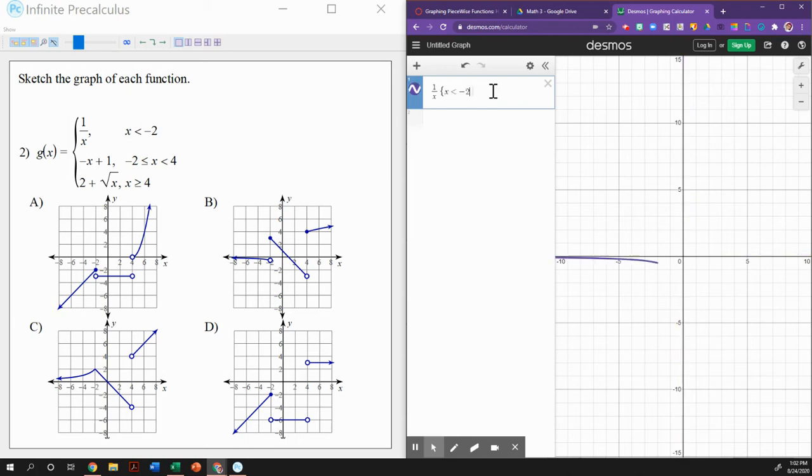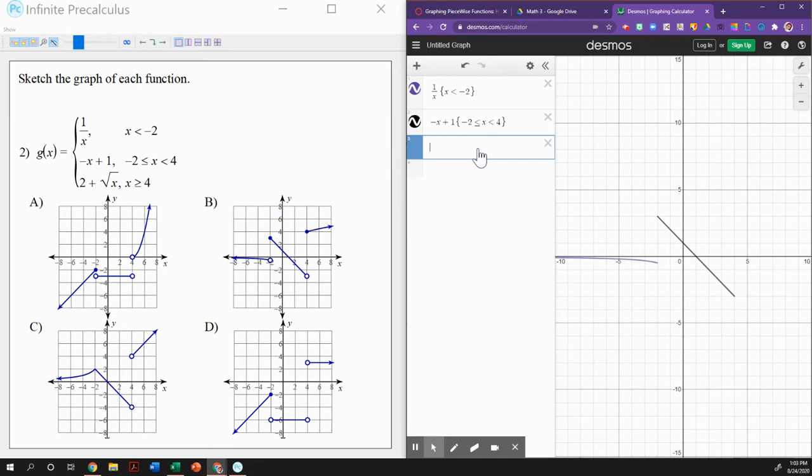Honestly, what I'm testing is your ability to type something in. All right. -x plus 1, and then can you make a comparison? So -2 less than or equal to x less than or equal to 4, curly bracket.